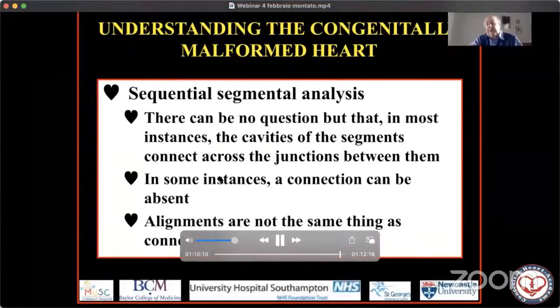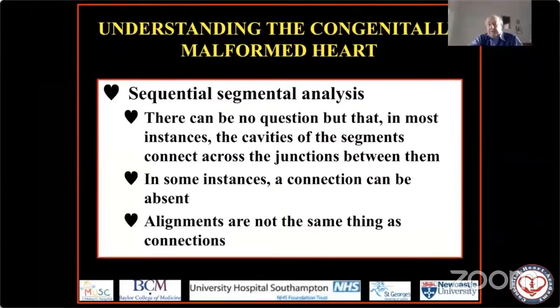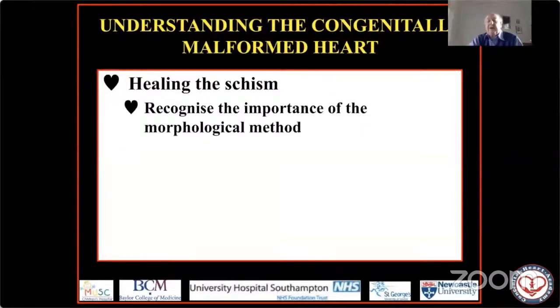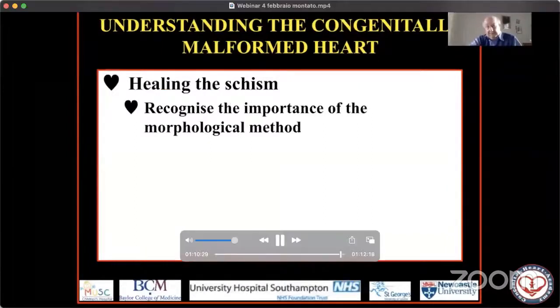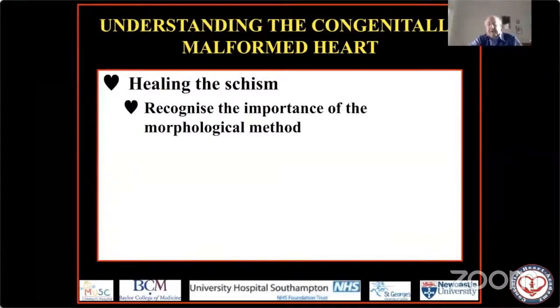So alignments are not the same thing as connections, and we need to take that into account when we compare our two approaches to the analysis of the congenitally malformed heart. Because if we recognize the differences, we can now heal the schism, because you will all appreciate that the differences, in fact, are very minor.